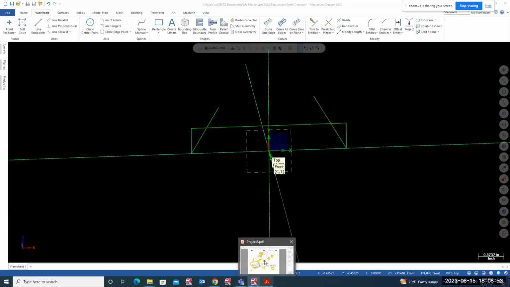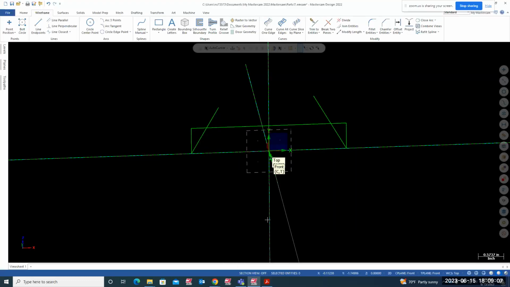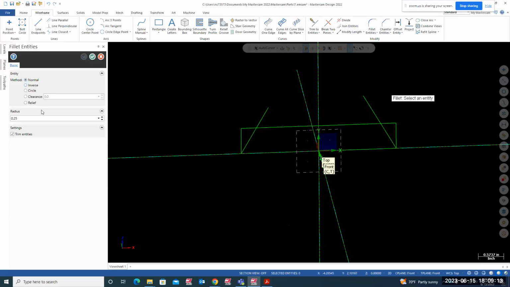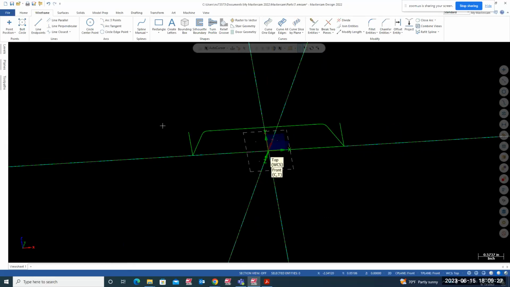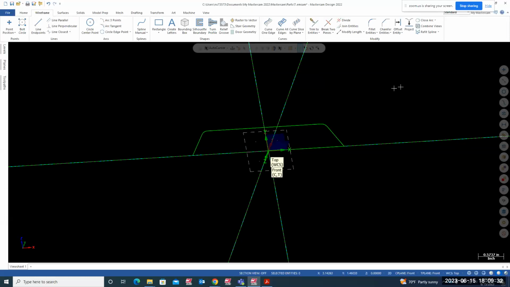So here, if you look at here, we have a radius 150,000 over here. This radius 150,000 on both sides right there too. So let's make the radius fillet 150,000. So we're going to go to fillet, and that radius is 150,000. Between this and this, that's a fillet. Between this and this, there's a fillet. And we don't need this line. Get rid of this line, delete those lines. There we go.